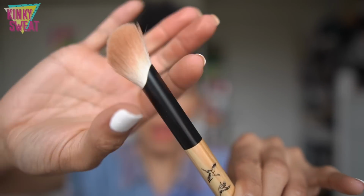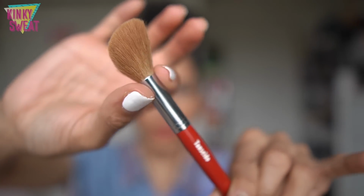This does shed more than the bigger Hinoki brush. I don't mind it. I get it off my face, probably due to the ferrule. Maybe this is not as tightly bound as others, like here in this Tonseido brush. This is a little more compact, maybe it has a better grip. Regardless, I don't care. It's an easy fix, and the finish I get is well worth the time I spend to take away a stray hair here and there. Is fine with me. Let me know down below what your experience has been, but I am thinking of getting another backup because these are limited edition, and just to have one set for keepsake and to have another for practical use is weighing on me a little bit. I have to say, I don't know if I'm gonna go through with it, but it's tempting. It's a tempting notion.